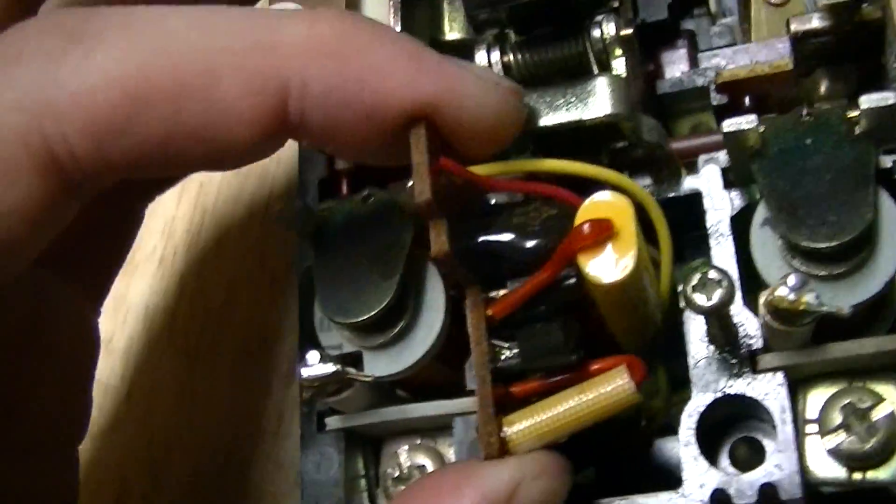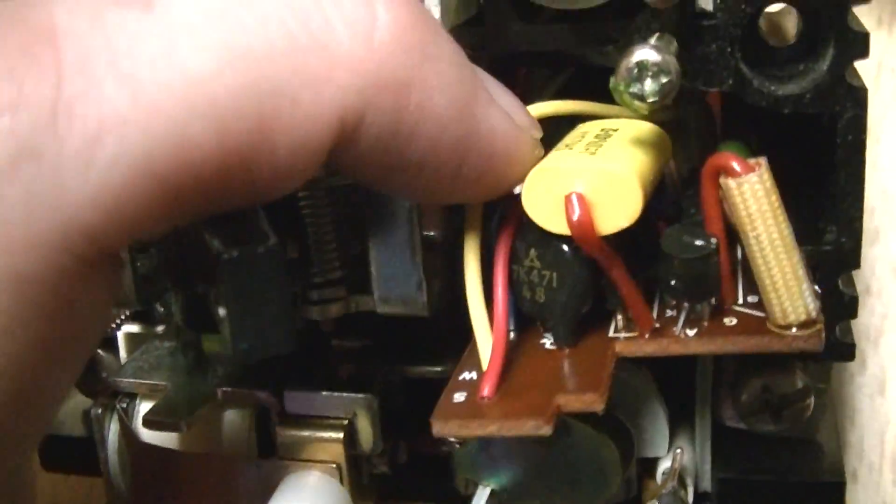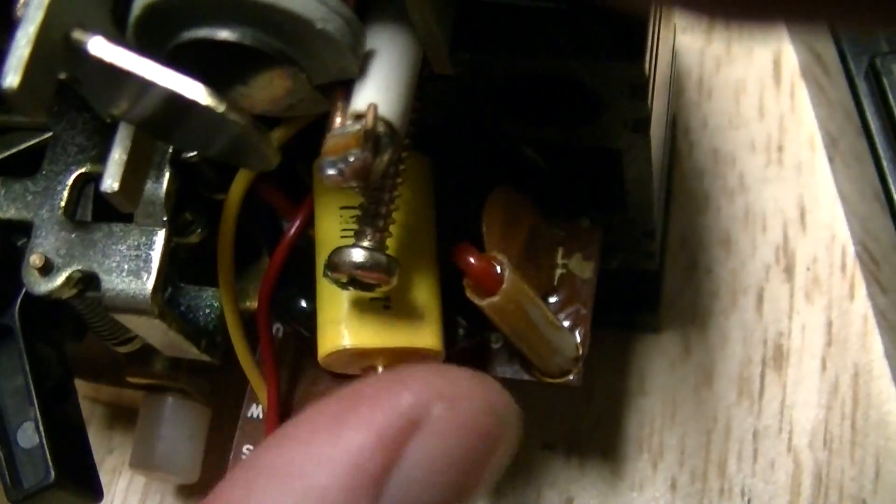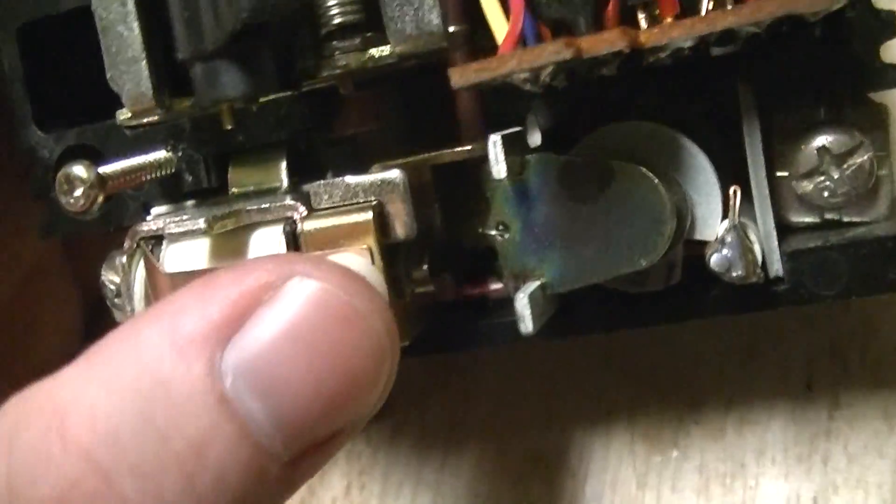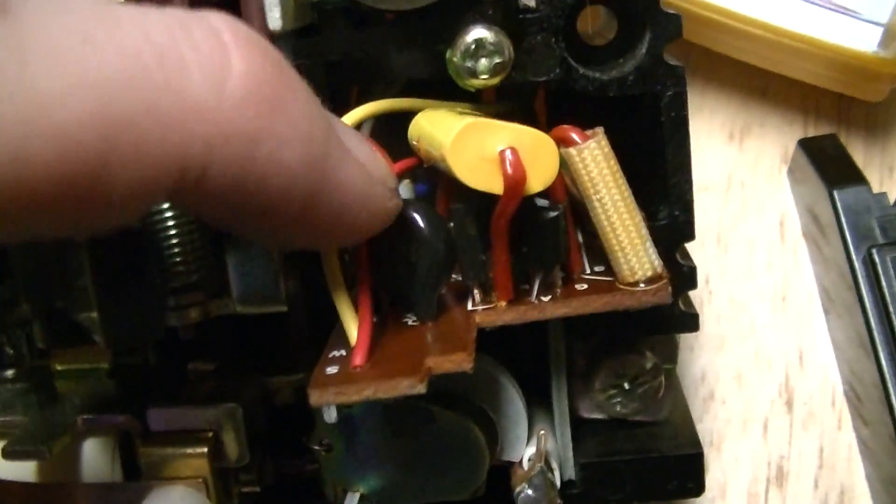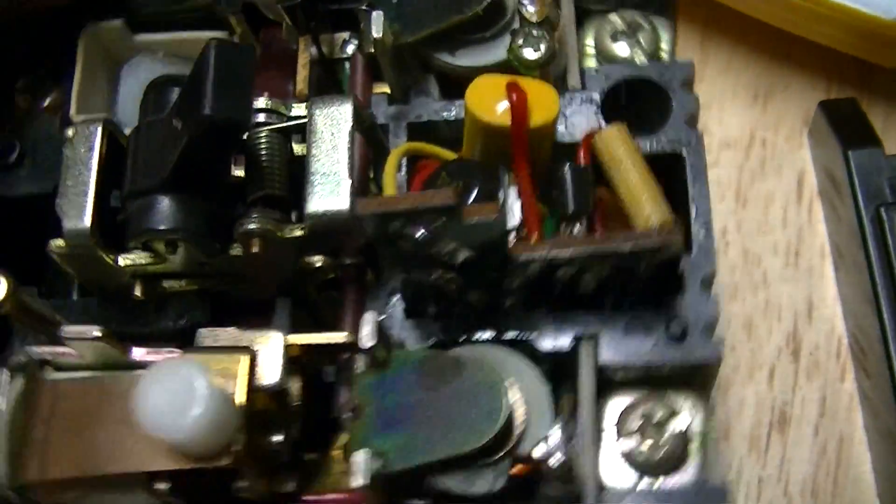There's this, which is the printed circuit board for the ground fault detection circuit. The active device is a single inline package integrated circuit that's buried back there, kind of hard to see. There's that TO-92 device in the center of the frame, which is the silicon-controlled rectifier for controlling the trip solenoid. That black thingamajig is a varistor for surge suppression, a couple of capacitors, miscellaneous passives, and other stuff on the PCB.